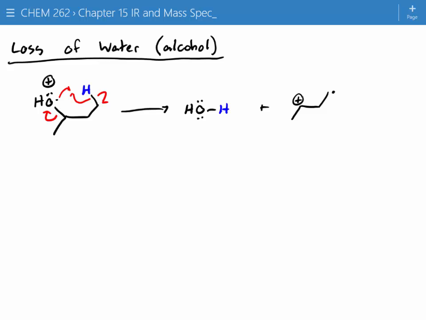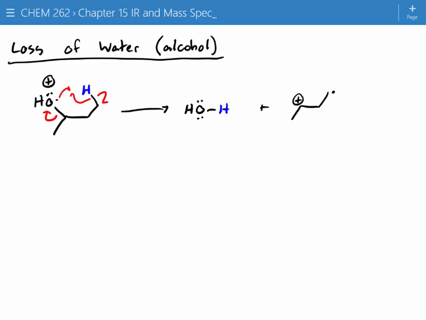The hydrogen doesn't have to be in this exact position, but in proximity, and you can actually have a hydrogen get transferred over to that hydroxyl group. That water will pop off and leave you with a radical cation as a new strong fragment peak. You have a question, Kareem?